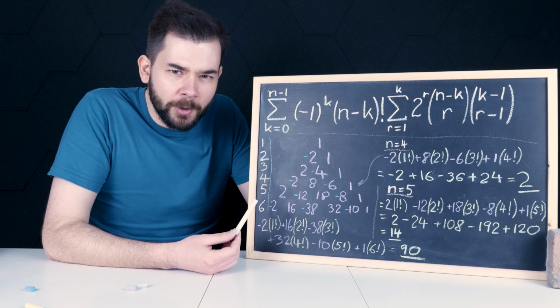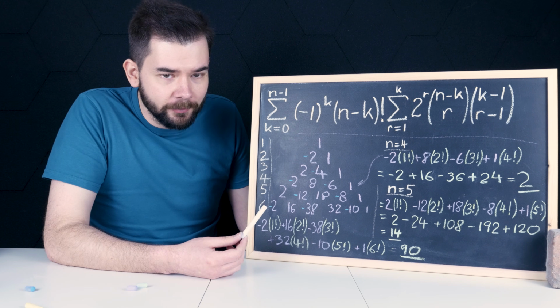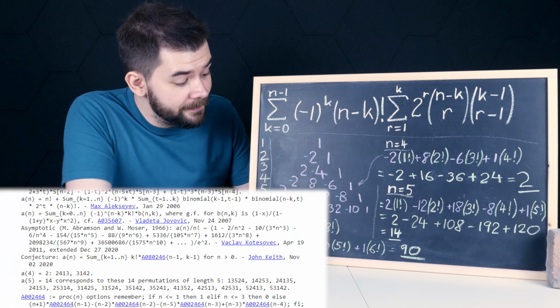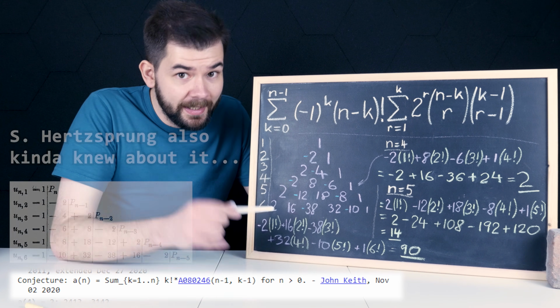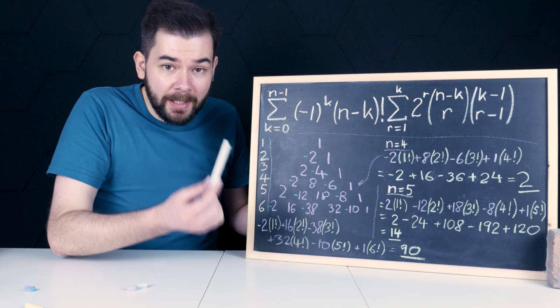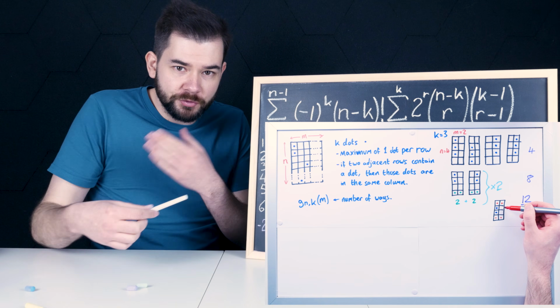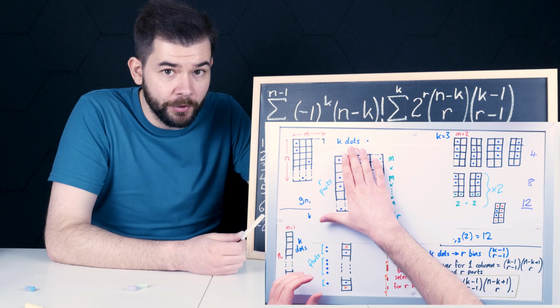Where did this triangle come from? Because it's like a weird alternate version of Pascal's triangle. Well, I discovered this on the OEIS because it was conjectured that this triangle would also be an alternate way to produce these solutions, and I managed to prove it. Moreover, the research papers that I used to help me derive this formula actually went about things differently, developing some much more general theory, a specific case of which is used to solve Hertzsprung's problem.